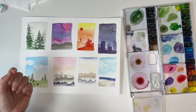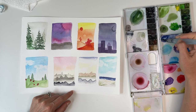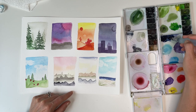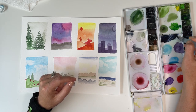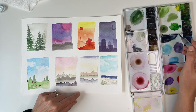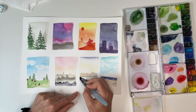Okay, let's come back over here. That wasn't a lot. I'm gonna mix up a dark blue, so I'm gonna add blue and black, and I want it dull, so I'm gonna get some orange, so it's not so bright. Kind of a stormy blue. It is a little damp, but I don't think it's gonna affect what I'm doing. So I'm gonna add in here a nice dark foreground.